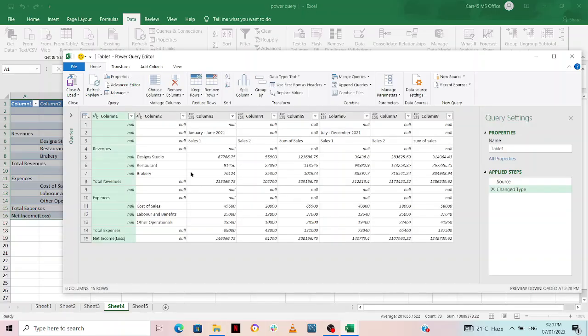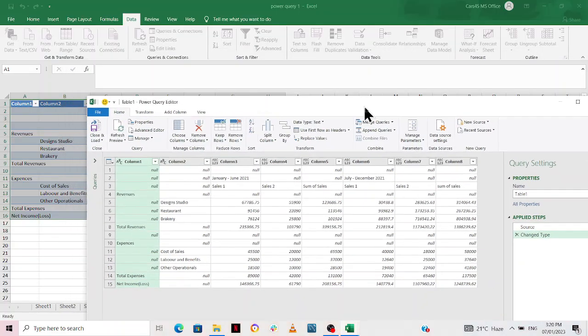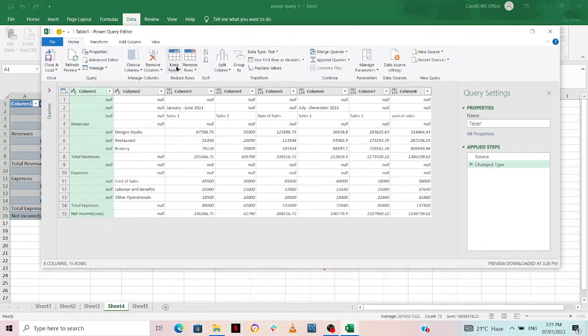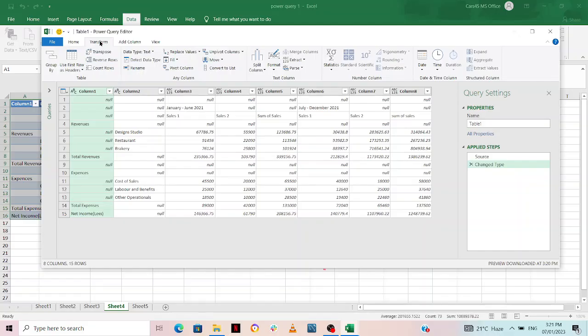Good, perfect. So the first thing we want to do is get rid of all these excess spaces, and I'm sure you know where they are coming from. They are coming from here, here, here, and there. We are going to come back up here, and the first thing we are going to do, we'll go to transform data. We need to fill up all these empty spaces. So we go to fill.